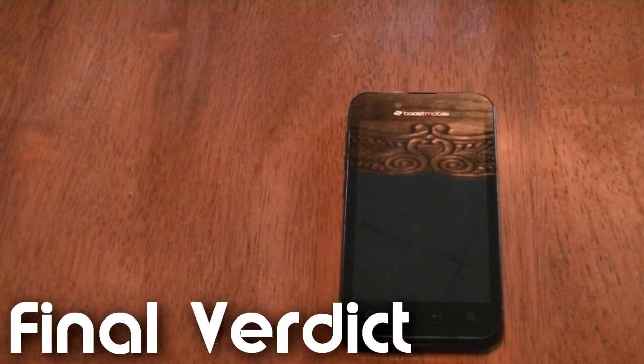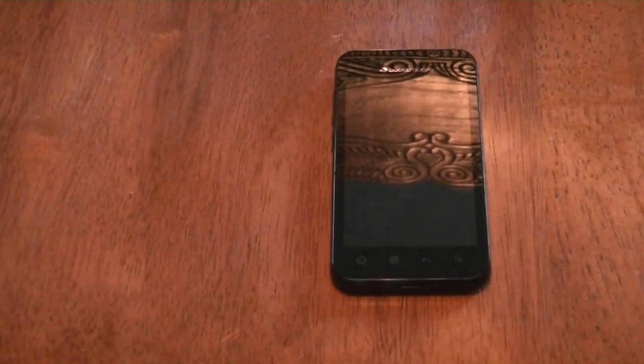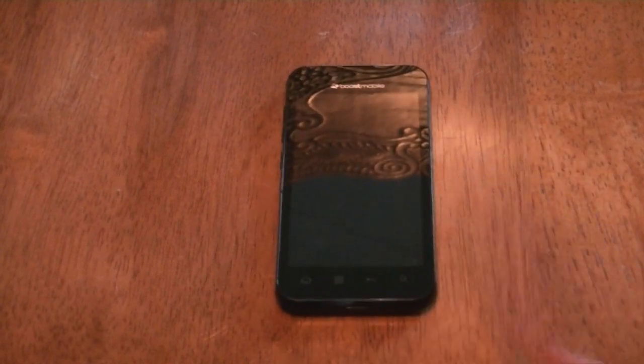But going on next to the final part of the review, we have got our final verdict of the device. Like I said, we did bash the LG Marquee quite a bit for the slow processors and outdated version of Android. But at the end of the day, it's still a great phone. I use Launcher 7 for my daily launcher on the LG Marquee, and it performs just fine.